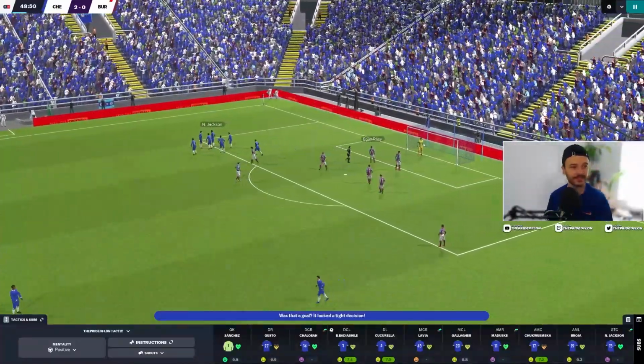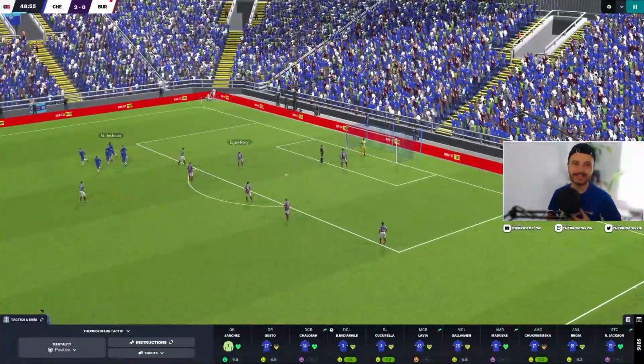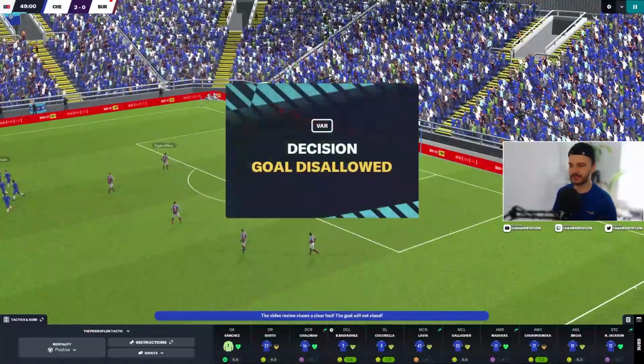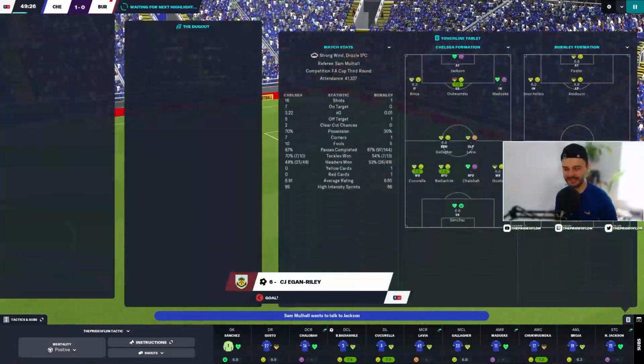And they are going to go to VAR to check whether this was a legitimate goal or not. My guess is it's going to be ruled out, because that just seems to be our luck today. And the referee says, goal disallowed. Burnley win a free kick. He was tripped by Jackson.